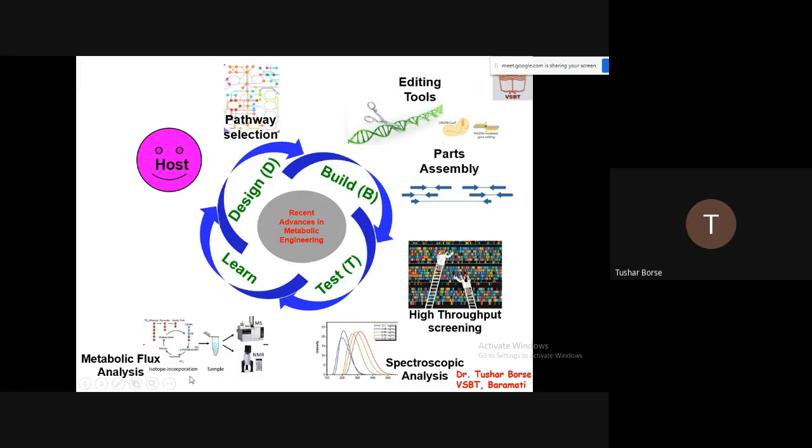One of the things we usually do when you are studying metabolomics or metabolic engineering is that you try to understand the metabolic flux. Now, flux is what? It is the rate at which a particular metabolite is formed or utilized, right? So we go for the metabolic flux analysis, we go for data interpretation. With all these things, at the end, if you come to know that whatever output you had thought of, you have reached it.